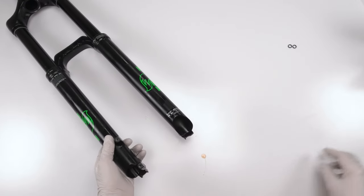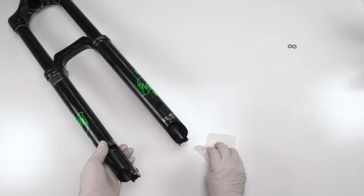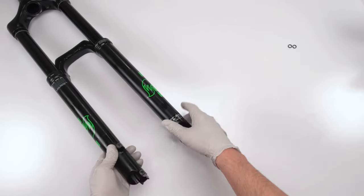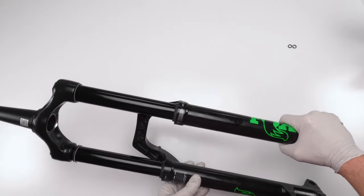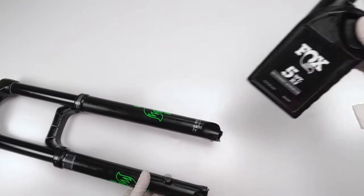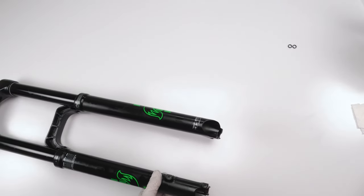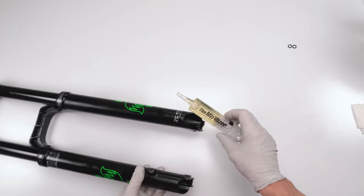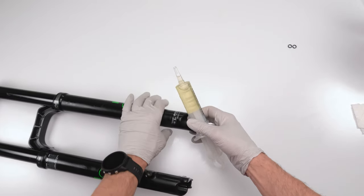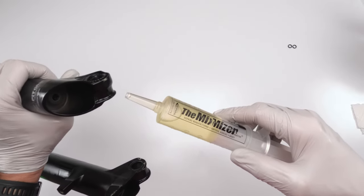Now, for the damper side. On the damper side, according to Fox's damper instructions, filling up the bath, the lowers with oil, 5 weight. Used to be 20 weight, but now it's 5 weight and 40 cc's of 5 weight. So I had taken 40 cc's and put it inside this syringe that I use for bleeding some other Fox forks.